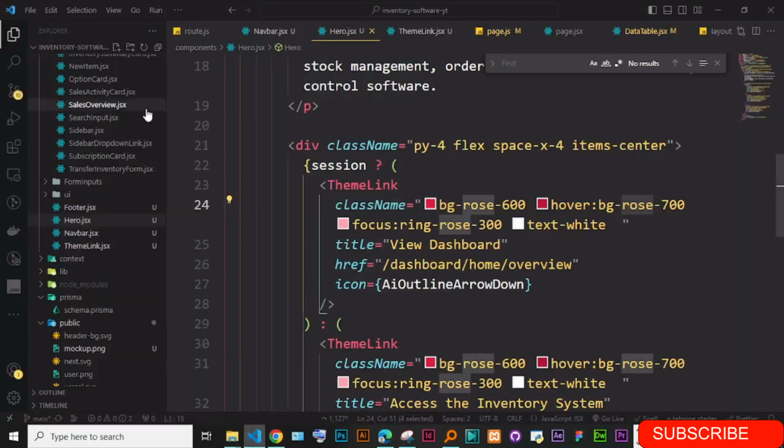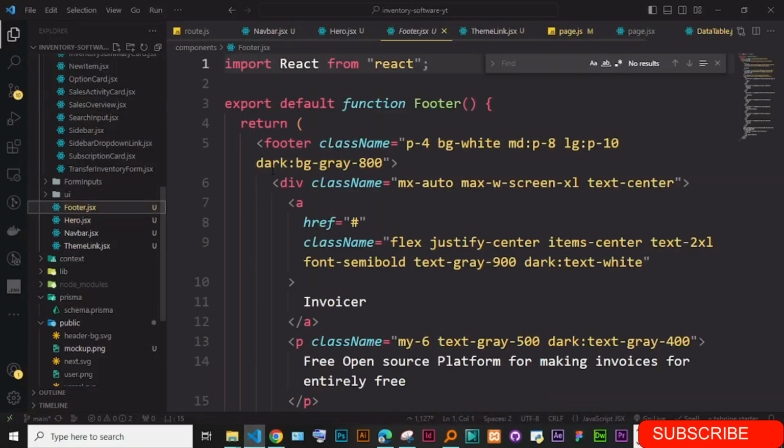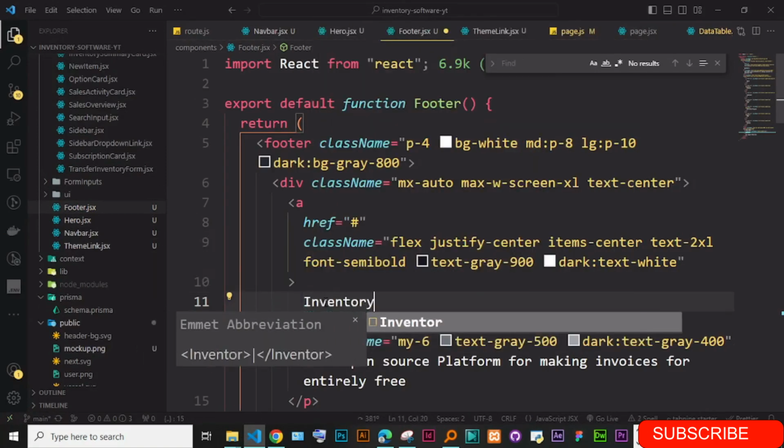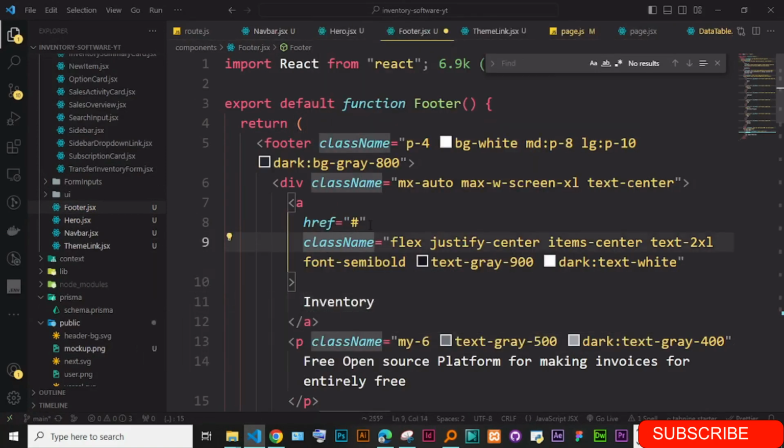So one thing that is remaining is the footer, and in the footer I'm just going to put inventory, as simple as that, and you can just have this be a slash.